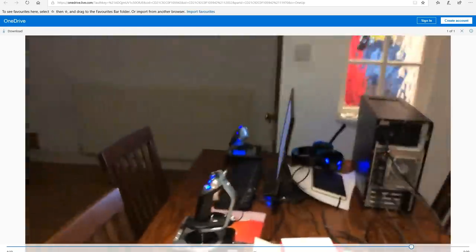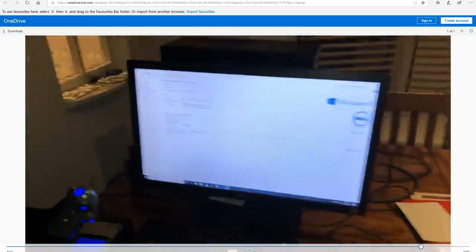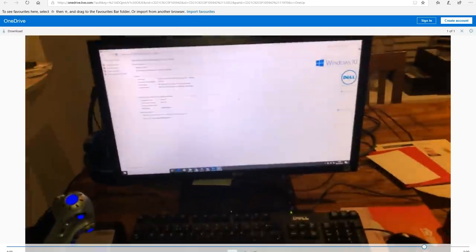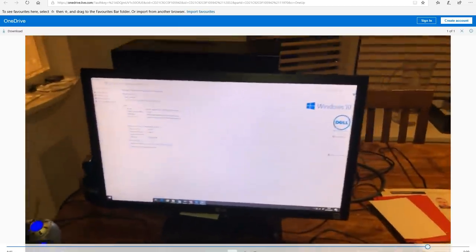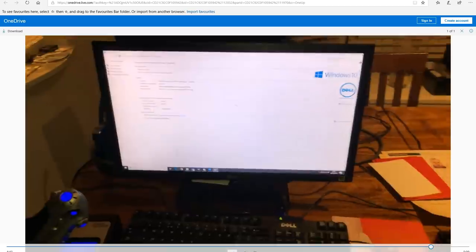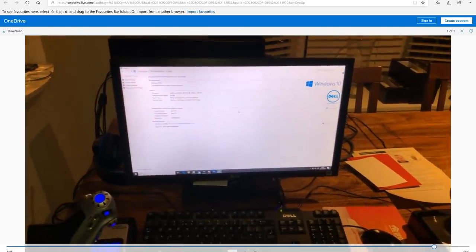If you hear some strange noises on here, it is just my little mate down here that's trying to get involved. But on a separate note, the monitor is a standard Samsung or something or other. It's far too small. Cannot really see what I'm doing. But it'll do the job.